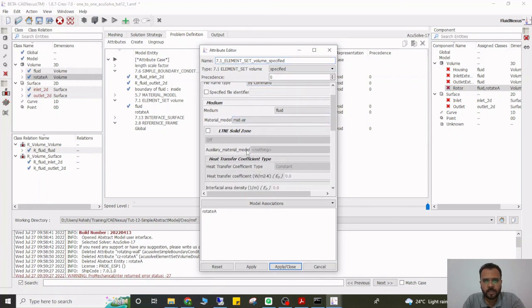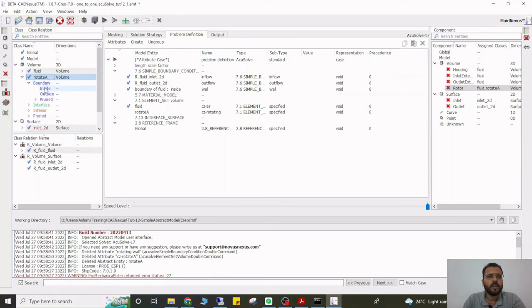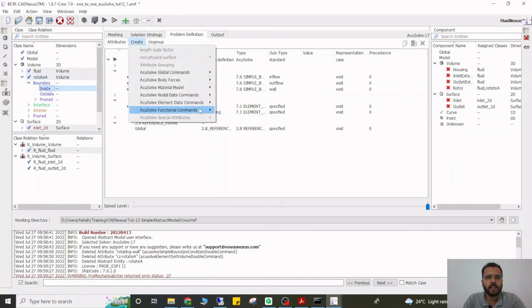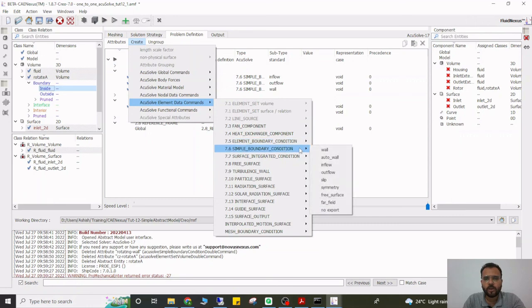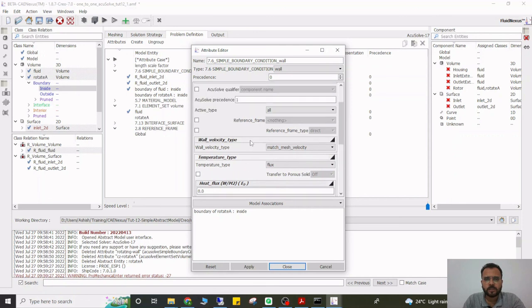I am selecting the material and selecting this newly created reference frame and naming it cell zone rotating. Now select the rotate A boundary inside and create a simple boundary condition of wall, select this reference frame attribute, and name this wall rotating wall.